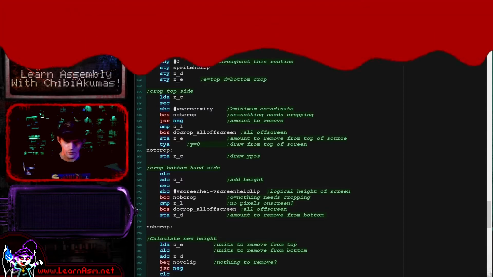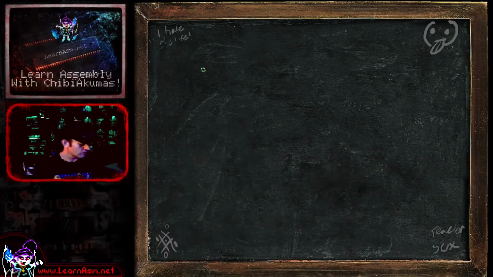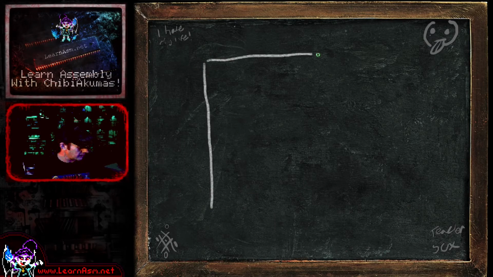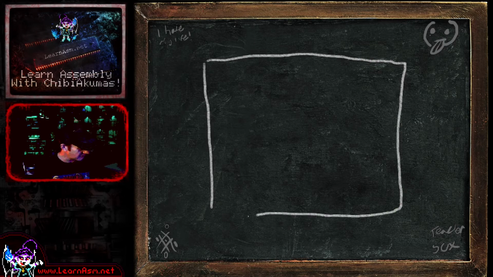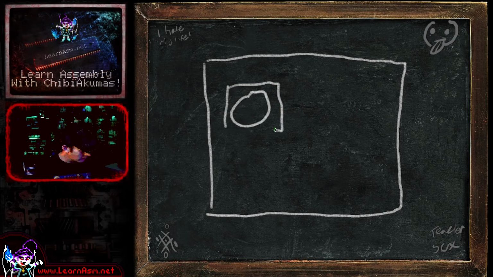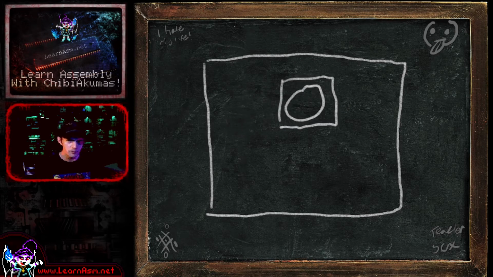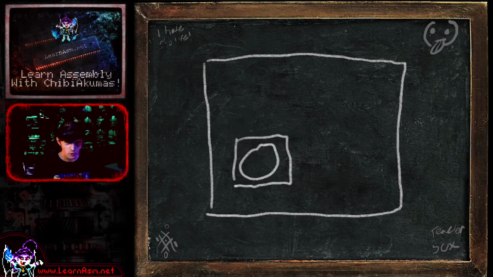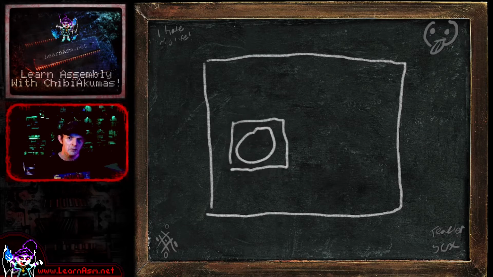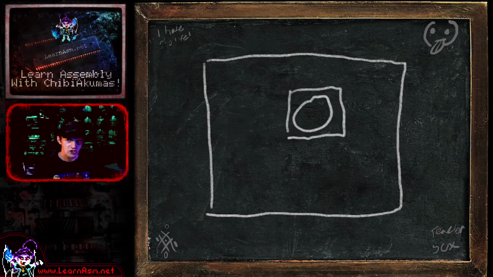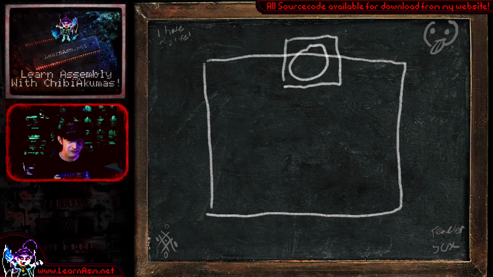So if we just go over to the blackboard here, we will discuss some of the concepts of cropping a sprite on these systems. So if I just draw an imaginary screen here, if we imagine that this is our visible screen, so there we go. And then if I say we've got a sprite here, and our sprite is of course, whatever the shape of the sprite is, it is a logical kind of square. And our sprite will move around the screen as we play our game or whatever, as we move our test example here. But at various points, the sprite will go partially off the screen, of course, and we're going to have to deal with that.